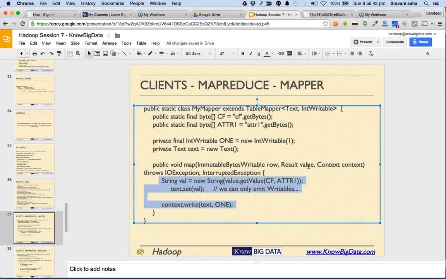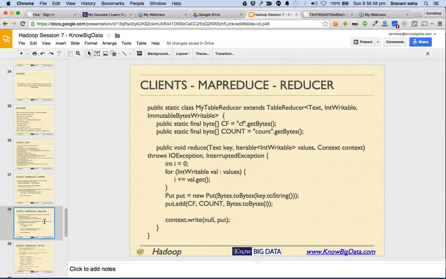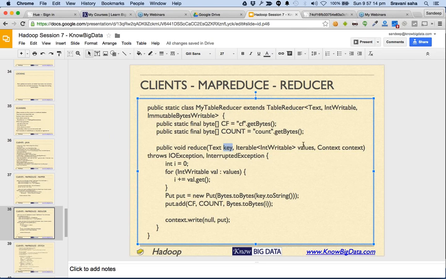Also the result, whether it was successful or not, is something we can put into the value, and into the context we will be writing the key and the value, just like our usual mapper reducer. Inside the reducer we will get the data in this format, and each reducer can give the output in the form of key and value. So we get some key and the list of values, and then we give out the data in the form of key and values.